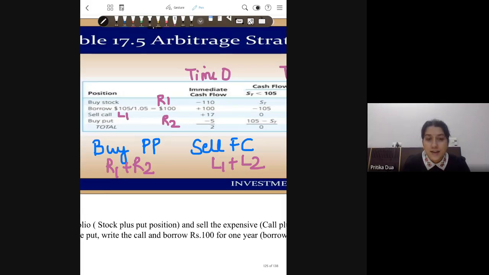Okay. And second thing is that you are not investing in the riskless asset. ओके. आपका लेंडिंग पोर्टफोलियो नहीं है, आपका बोरोइंग पोर्टफोलियो है. Opposite of selling riskless asset is buying the bond. Buying का मतलब यहाँ पर क्या होगा? सॉरी, सेलिंग का मतलब क्या होगा? That instead of investing at risk free rate, you are borrowing at risk free rate. Okay. So since we need to sell the riskless bond, it means we are getting a cash inflow.